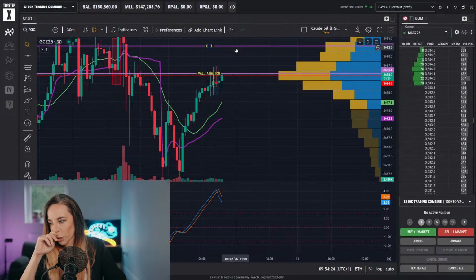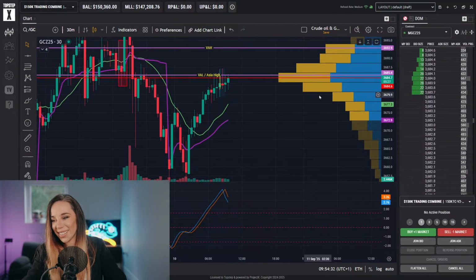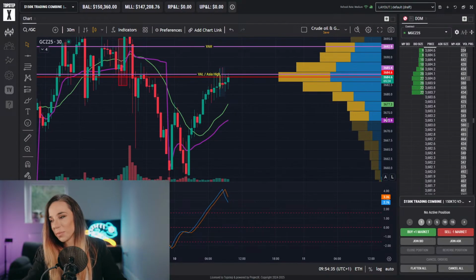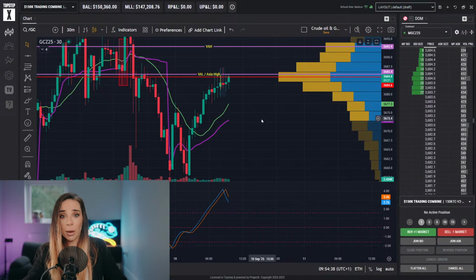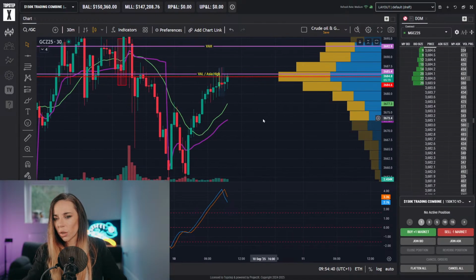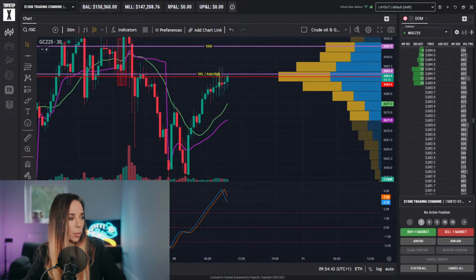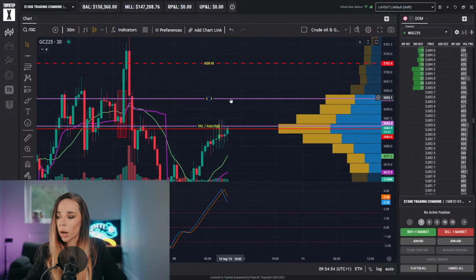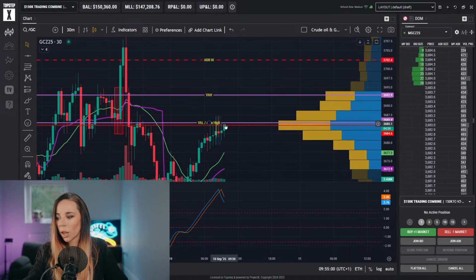Because again, we're probably going to stay in the range until LME, and then it's going to wake up. Then they're going to have their cup of coffee or a line of something, or keep it PG. And then they're going to wake up, and they're going to actually start to make a decision of what they're going to do with gold. But yeah, once we hold this 3680, if we do hold it, the road is actually clear all the way up to 3700, which nicely lines up with the overshoot overall trend. Of course, we are in an uptrend and we're smashing all-time highs nearly every day. So yeah, no need to fight that at the moment.